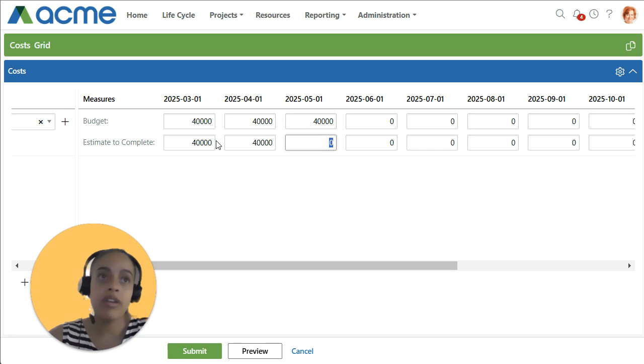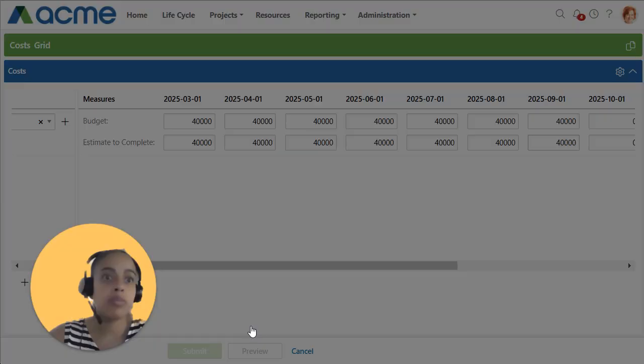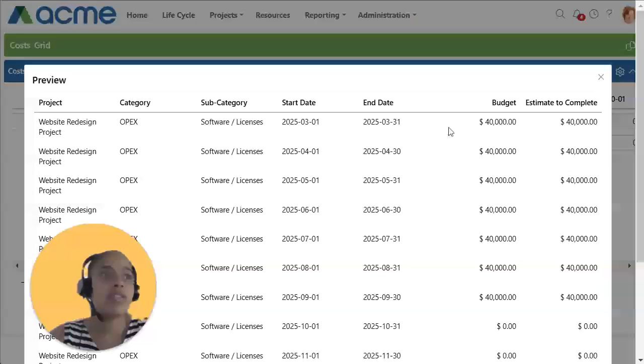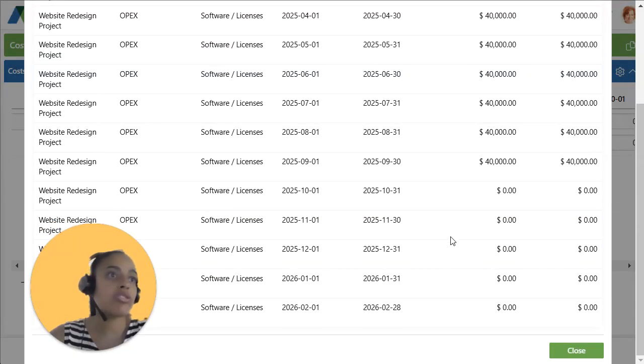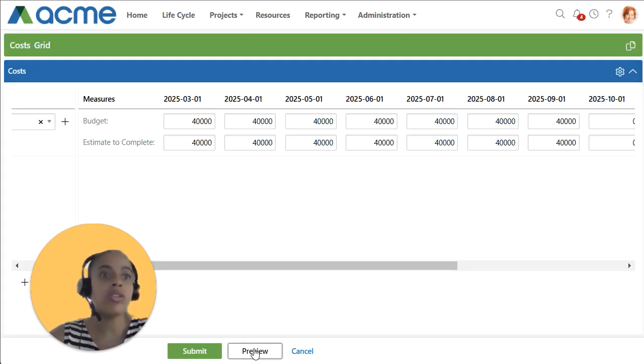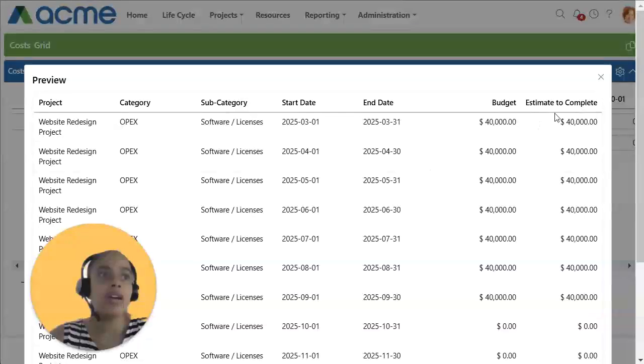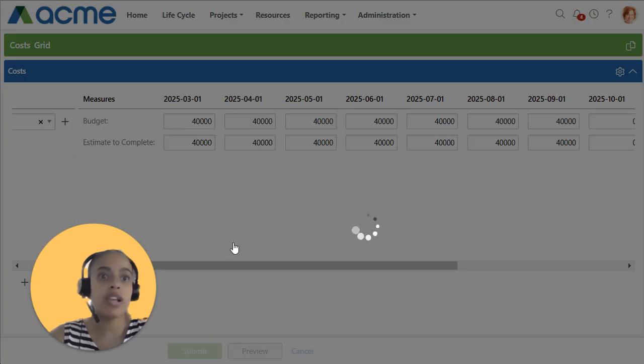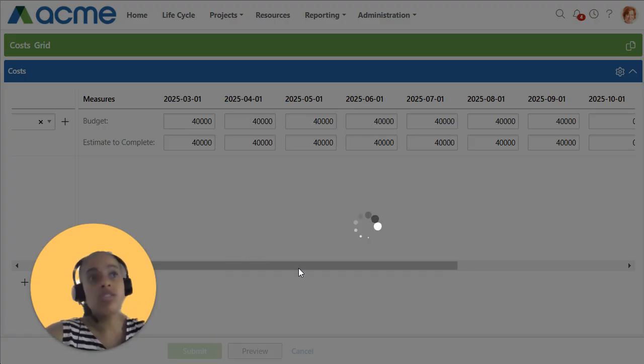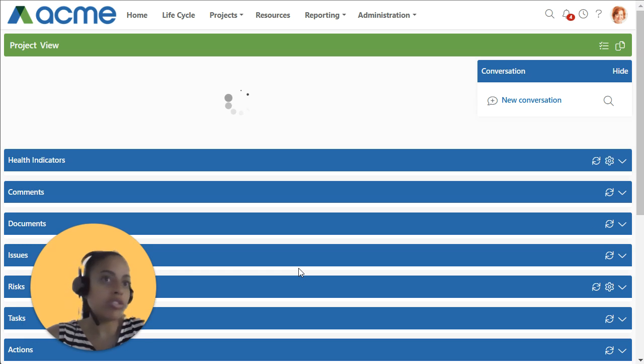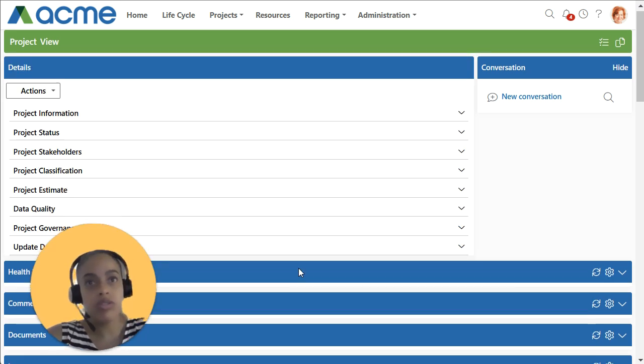Because I have selected to create for 0 values, I'm going to record it for the first 6 months of the year, and as soon as we preview this, we'll have the first 6-month records created for us, and the rest would have our 0 values. Preview the screen, see your records, and finally we submit. So these are the 3 typical configuration types where you can make use of the grid.